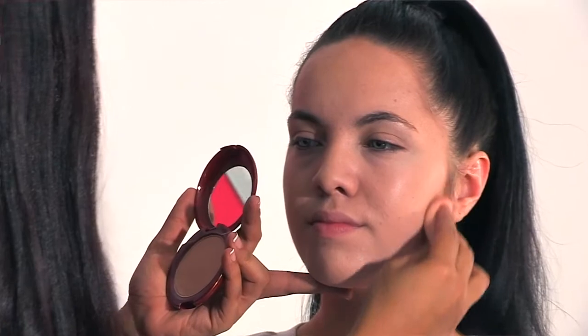This is how you apply our 3 compact foundations: the powdery, the compact, and Beauty Cake.